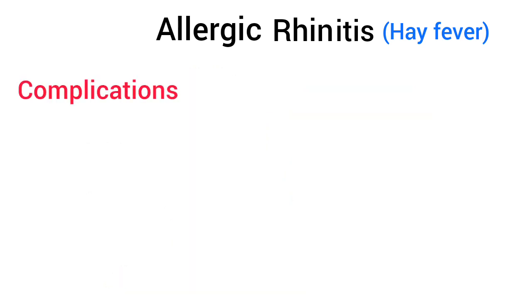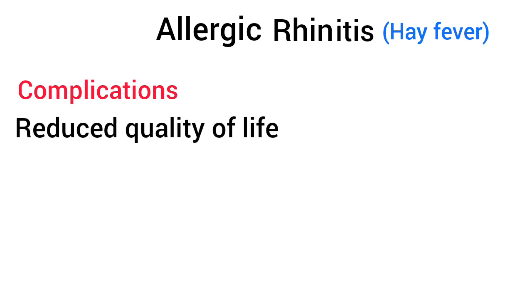Allergic rhinitis complications might include reduced quality of life, which can interfere with the enjoyment of daily activities. It might cause you to be less productive, and for many people, it may lead to missing work or school. In addition, poor sleep: it can keep you awake or make it hard to stay asleep, and this can lead to fatigue and a general feeling of being unwell, or malaise.